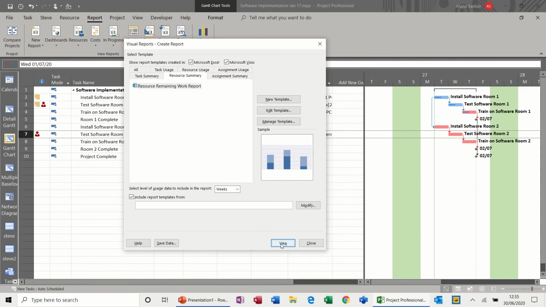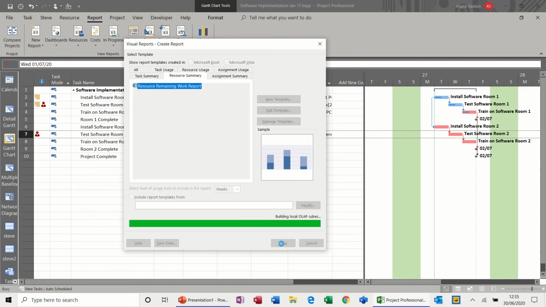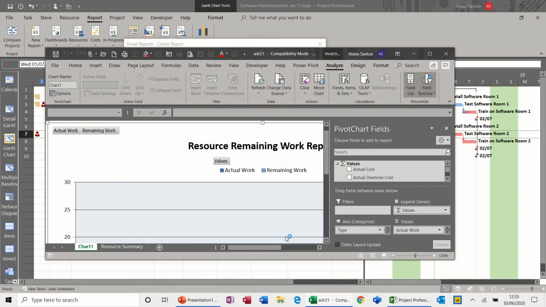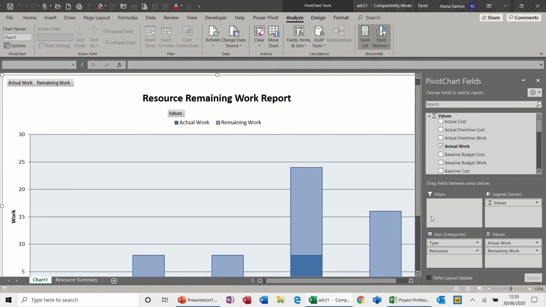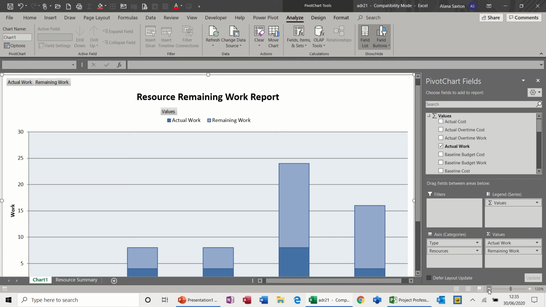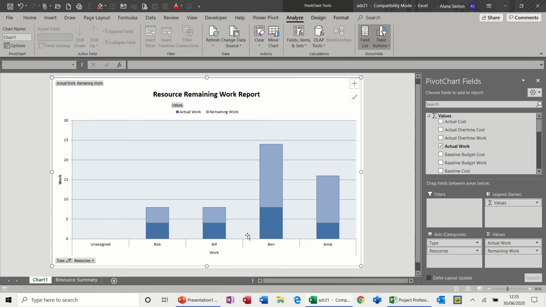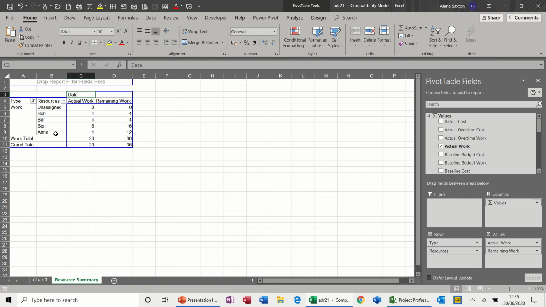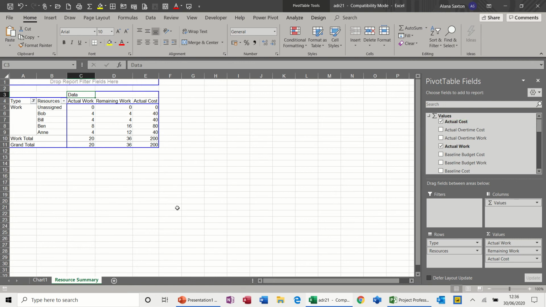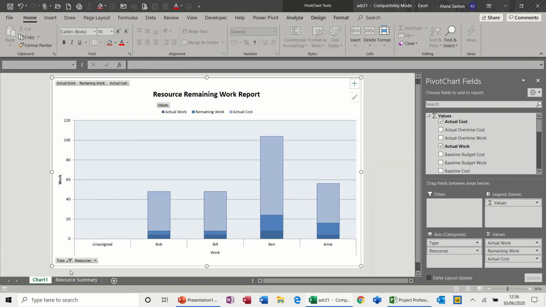And then I'm just going to view this, and this should open up Excel as a pivot table. I'll just make this full screen so you can see this, and I'll just make my screen a little bit smaller so it shows the whole chart. So what you have there is a chart, and then on the next tab along you have the pivot table with all the little tick boxes that you would normally expect on a pivot table. I'm just going to tick actual costs on there, and then when you come back to your chart, the actual cost column should have been added.